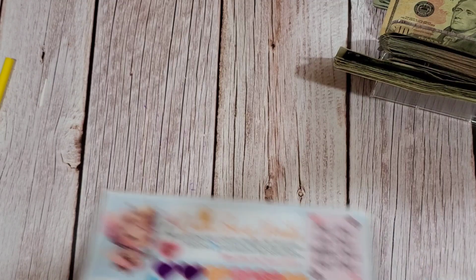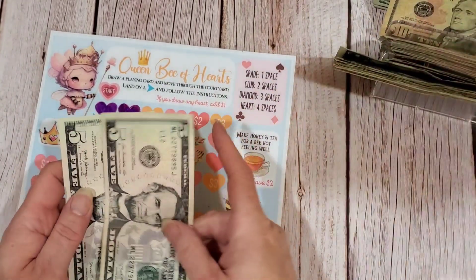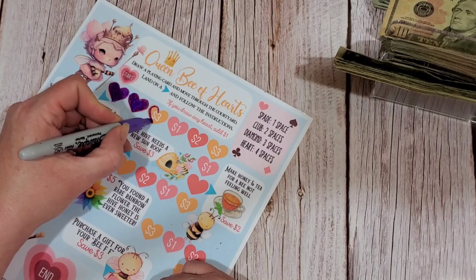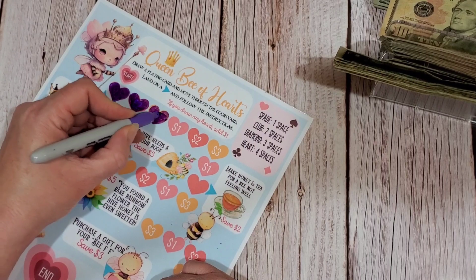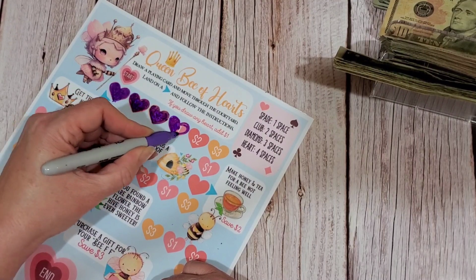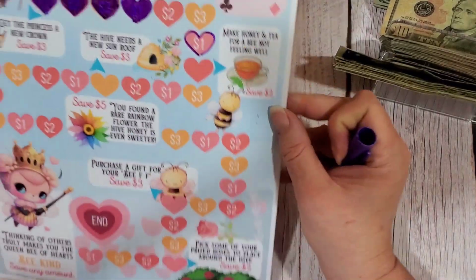I am going to start with some Two Sister Bees. And I'm going to place $10 in. So, five, ten. And I'm going to fill in 3, 4, 6, 7, 8, 9, 10. So we're going to fill these in. And I got these, about 10 challenges from them on Etsy. They had an item for sale where you get 10 of their random games in the mail. And what I did was I laminated them so I can reuse them.